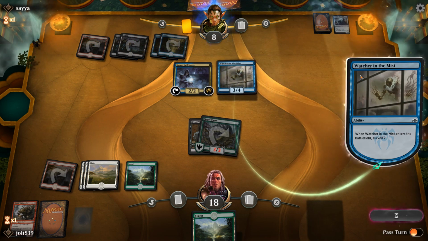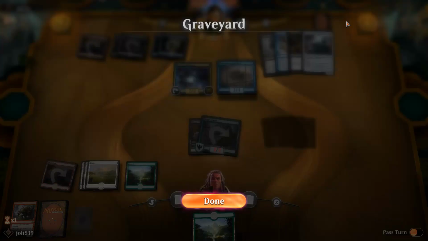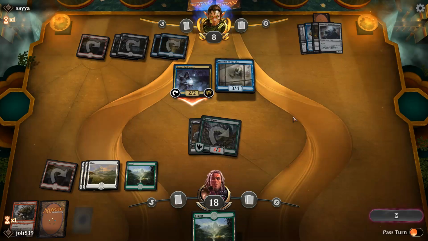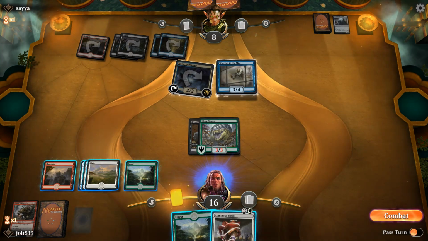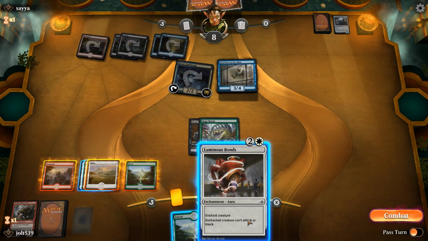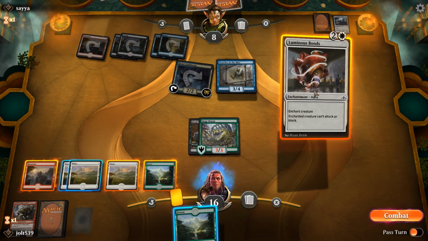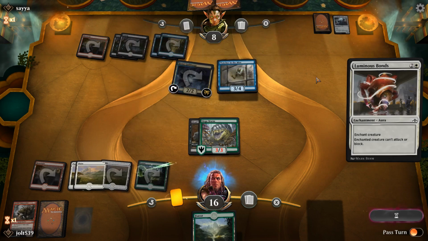Okay, so we got Watcher in the Mist, enters the battlefield, Surveil for 2. And apparently, I think they left both on top. Ooh, drawn to Luminous Bonds. Okay, so let's go ahead and go for Luminous Bonds onto Watcher in the Mist. Yeah, it can't attack or block.